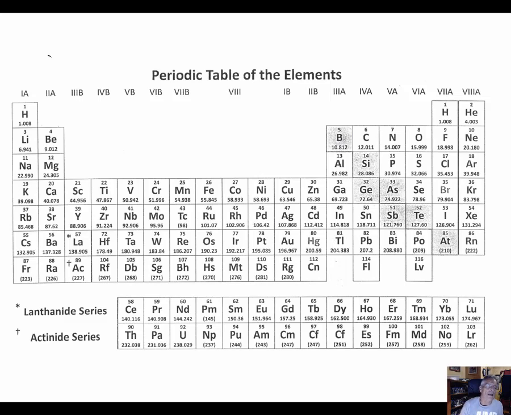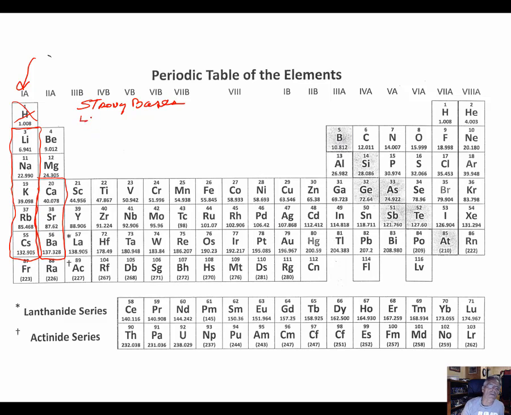So let's take a look at the alkali metal hydroxides. Here's group one. These are the alkali metals, excluding hydrogen. It's not a metal, it's a non-metal. So we're talking about lithium, sodium, potassium, rubidium, and cesium hydroxide, and the heavy alkaline earth hydroxides. So these will be the strong bases that you need to be familiar with. And let me show you what those look like.